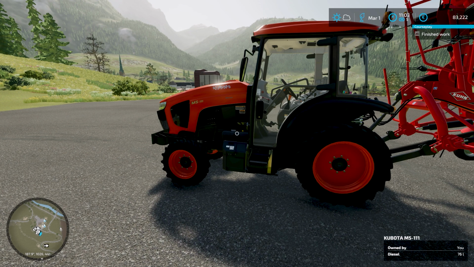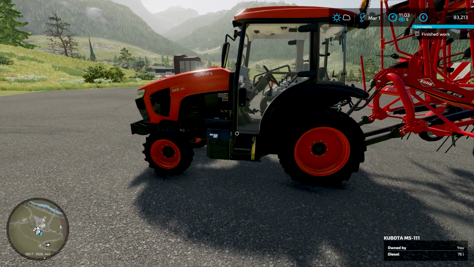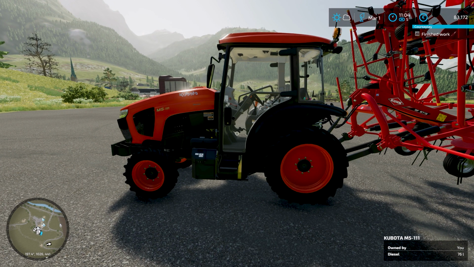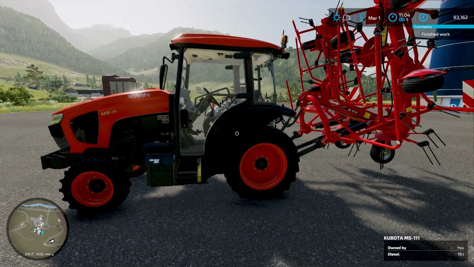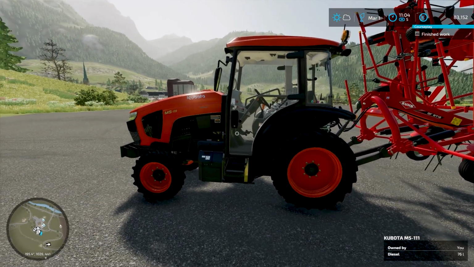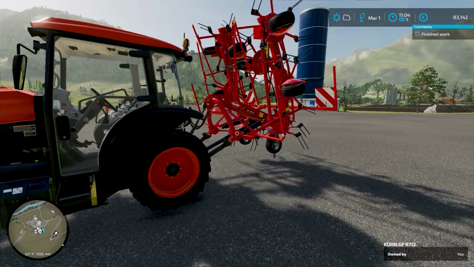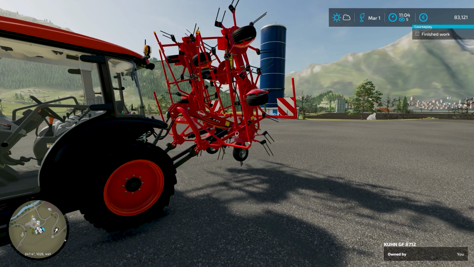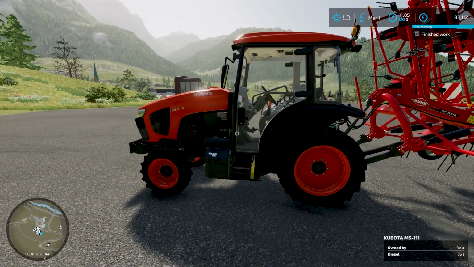I went and bought the Kubota, it looks like an M5111. It's around about 100 horsepower, which is more than enough for the grass work. And a Kuhn windrower here, this is 8 meters, so it's more than adequate for what we want to do.